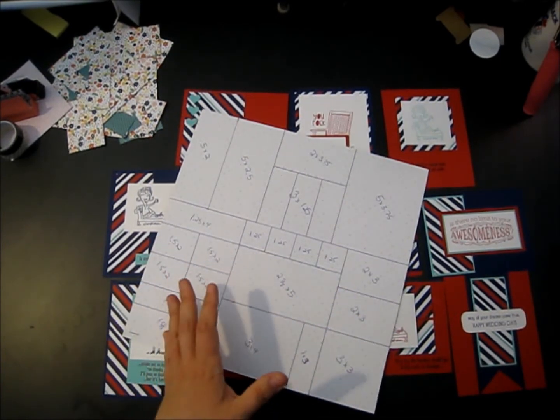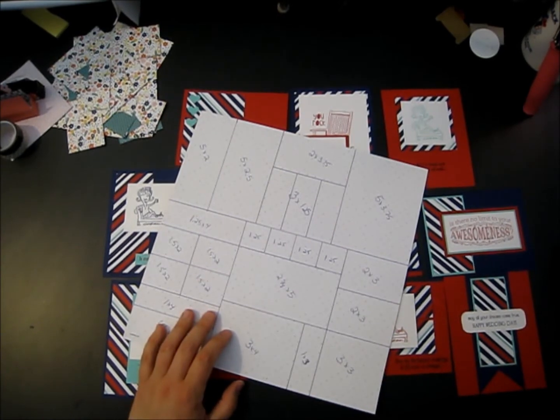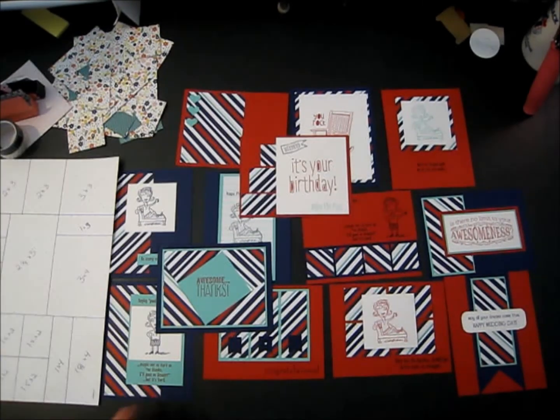Finicky to get your measurements in, but once you've got a piece cut, you have tons of material to work with to make wonderful, beautiful cards.